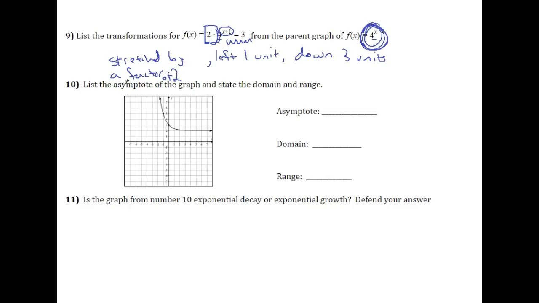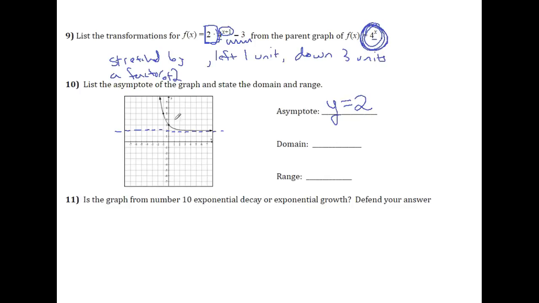For the next equation, we're going to write the asymptote and say the domain and range. The asymptote is this boundary line that the graph approaches but never reaches, so it levels out there. You just draw a line there. If you say just 2 as your answer, that is incorrect, because 2 is like how many apples I have in my bag, or how many homework assignments I have to do. I need to find an equation for a line. So you really need to say y equals 2 to get the correct amount of points for this, because I need an equation of a line, not just some number.